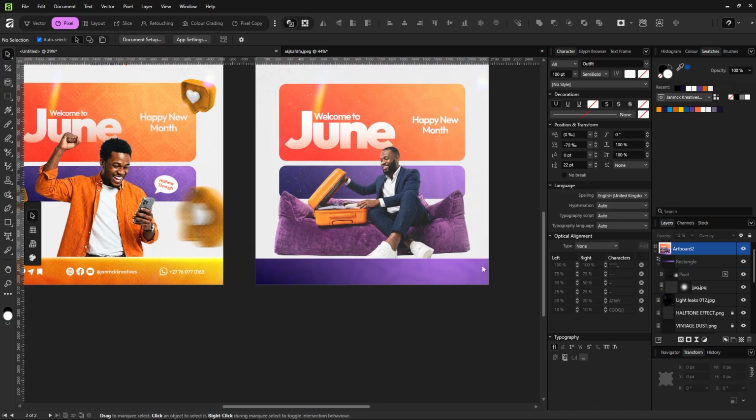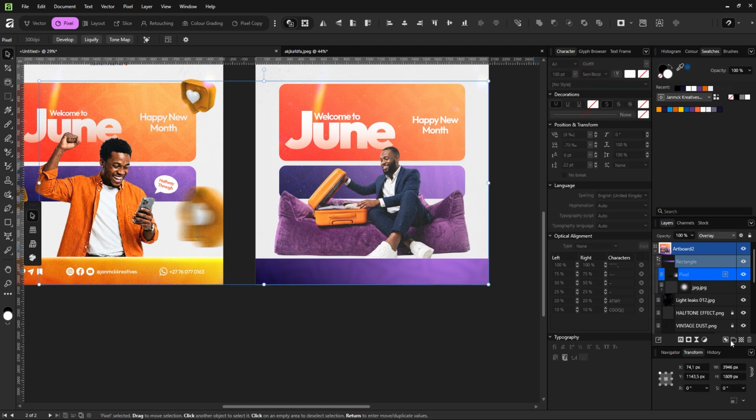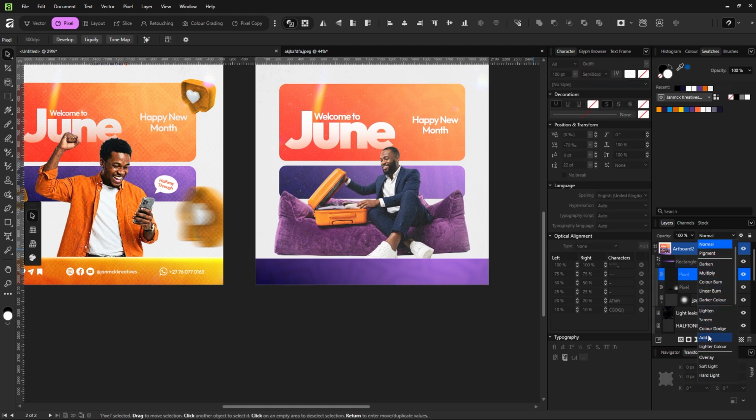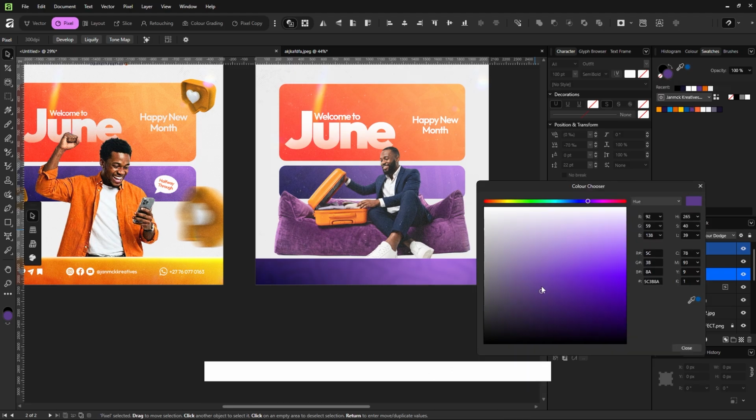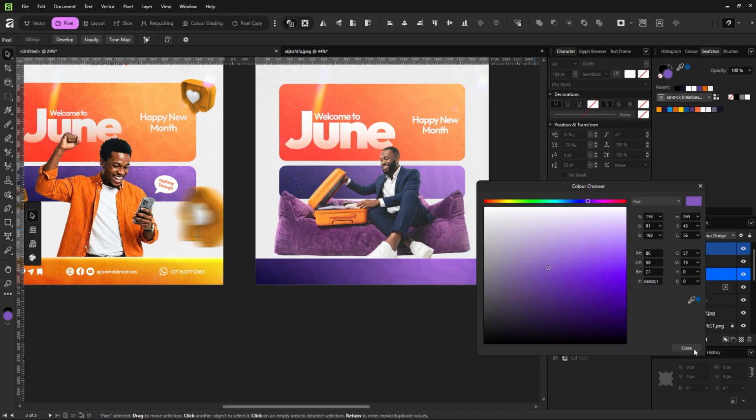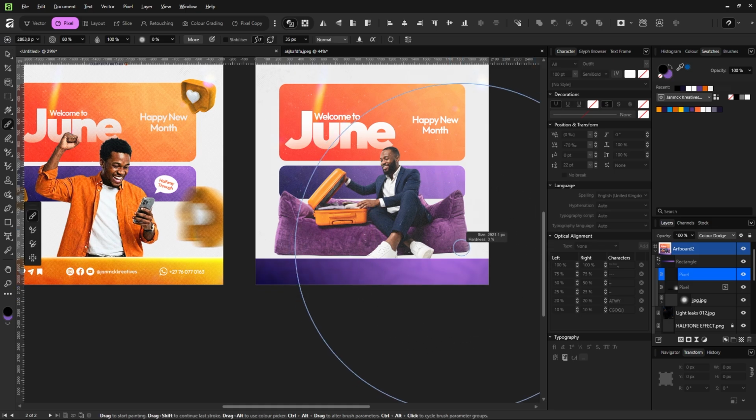And from here now, what you're going to do, you're going to add another layer, but this time around you will do either color dodge or add. So I'm just gonna do color dodge, and I'll select my purple-ish, and then I'm going to make it a lighter one. Select the brush again, foreground to that one. Yeah, click here, hold shift, click here, and then you have that.